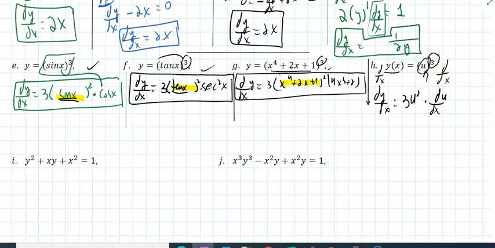Now, u, okay, this is not registering at all. U could be in part E a sine, it could be in part F a tangent, or it could be in part G an x to the fourth plus 2x plus 1. If I didn't tell you what it is, you say, okay, you know what? The derivative will be 3 times whatever you choose u to be, squared, times the derivative of u, which is pretty much what we did on each of those.